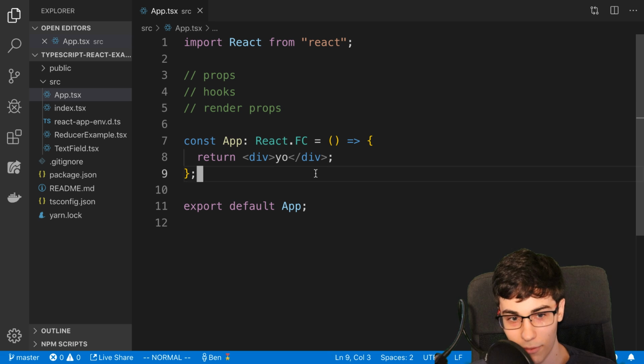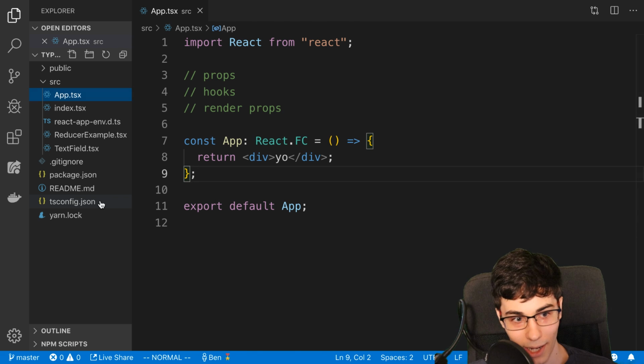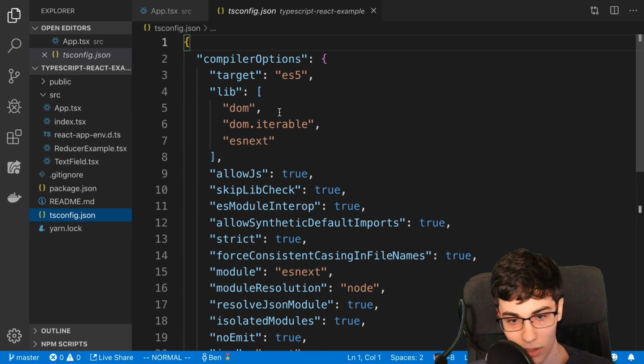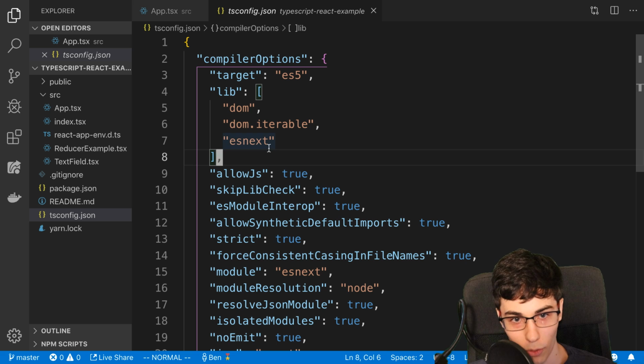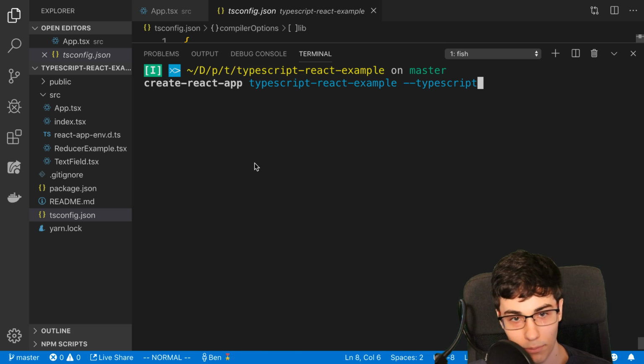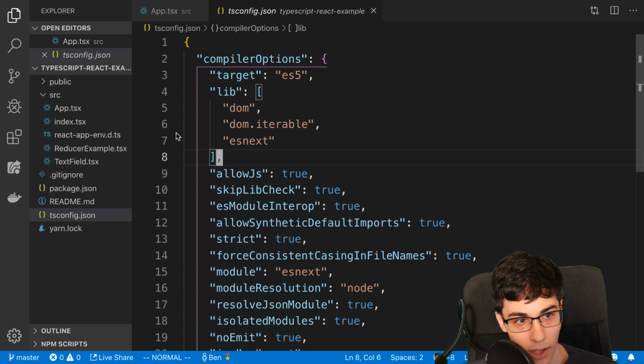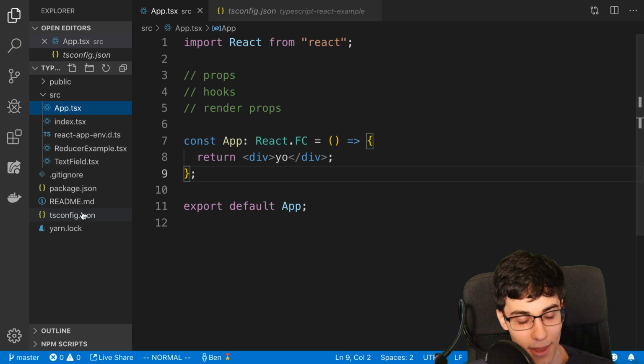Now, before we get into this, the first thing you really need to do is set up a project that can handle and compile TypeScript code. So for this, you can go ahead and set up Webpack and set up a tsconfig. But if you're just starting out, I recommend just picking up a boilerplate that does all this for you by default. So the one I'm using in this video is create React app. And if you want to start a TypeScript project with that, you can run the following command: create React app, the name of your project, and then you just do the --typescript flag, and then you're good to go. And so you get a project like this, and then you'll have your tsconfig filled out for you, and you don't even have to worry about Webpack and all that stuff. All right, so let's begin.